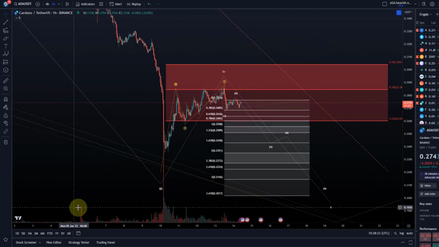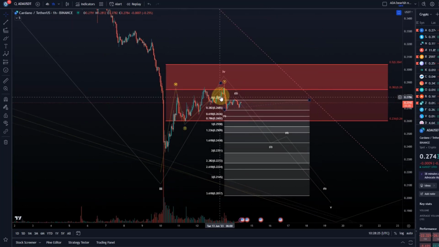However, at present, because the move to the upside is a 3-wave move, it can be counted as a correction. Don't get me wrong, it can always be a leading diagonal. But then again, diagonal patterns can follow through, but they can also be a correction. So when I'm looking for a reliable reversal pattern to the upside, I would like to see an impulse, which I don't really see at the moment.